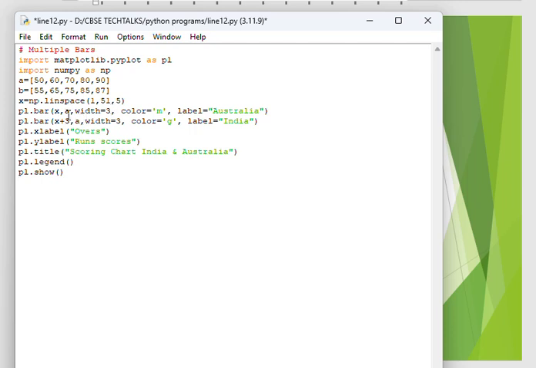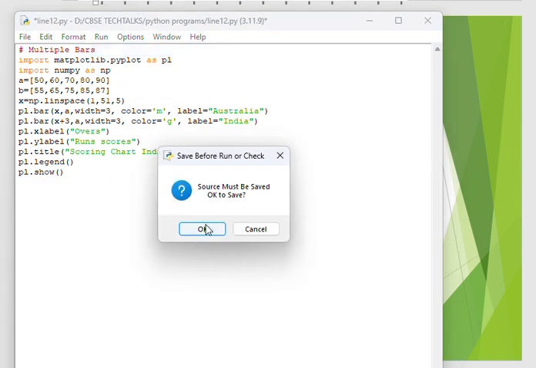X-axis, X and A, width equals 3, color equals magenta, and label is Australia. The other country is given plus 3 in size, width is still 3, color is green, so that we can differentiate magenta and green, and label is India, with overs, runs scored, and score chart of India. Let's run it.